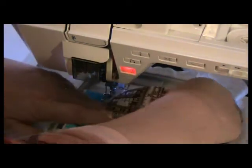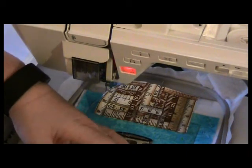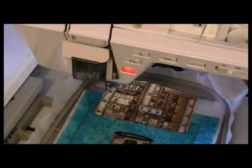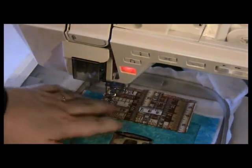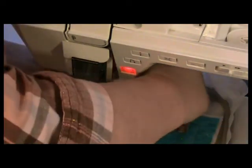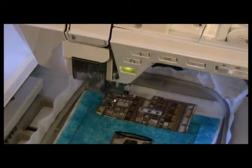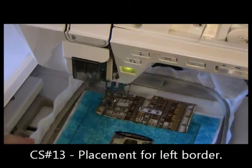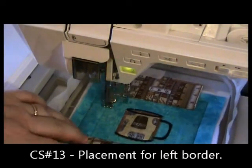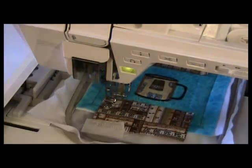I've got my line, so I'm going to put this underneath, even with that line — you can see that really clearly — and stitch color stop number twelve which is going to stitch it into place. I'm going to finger press that down. I might tape that edge down so it does not get caught in the next side of stitching. Color stop thirteen is going to stitch the placement on the left side of the mug rug.